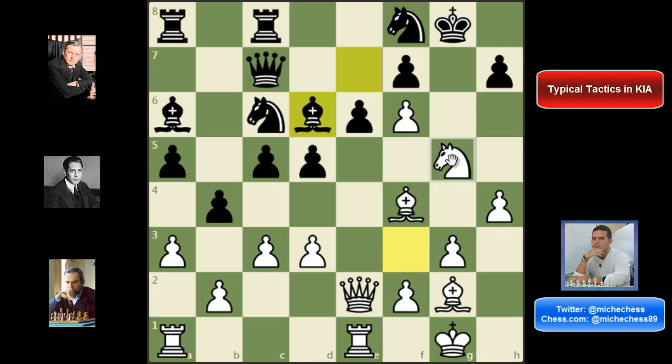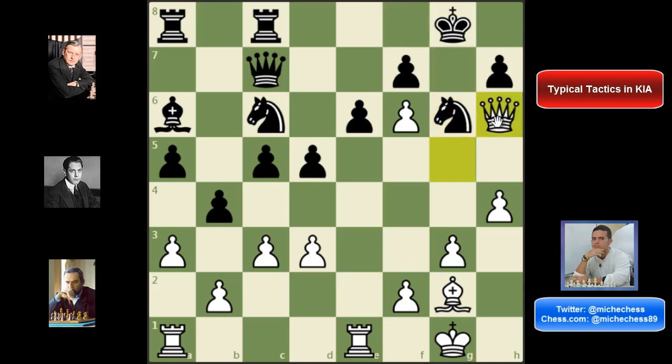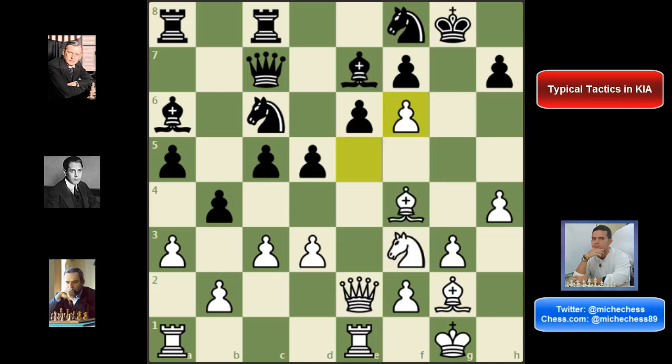For example, we can continue knight g5, and after bishop f4 we don't even have to take there. We can play queen h5 at this point, and there is a big weakness here on g7. So that's the main target we're trying to get here with this maneuver of queen h5. So well, after queen h5 they can't take the knight, but well, this is fine. And after knight g6 we can play queen h6, and I don't think there is a way to stop queen g7 here. That's what happens if black tries bishop d6, that the weakness on g7 is going to be a huge problem.